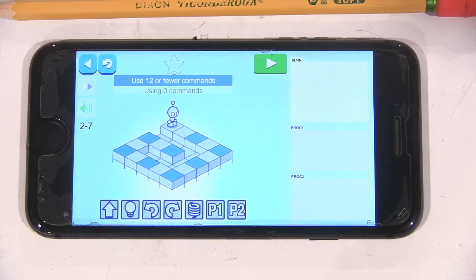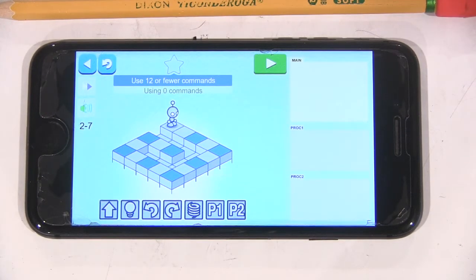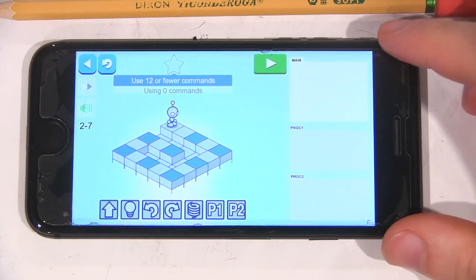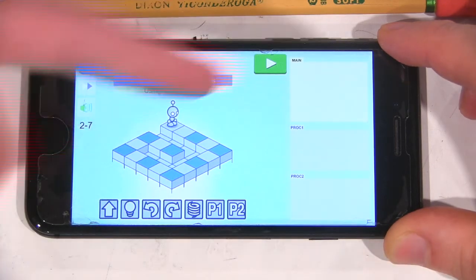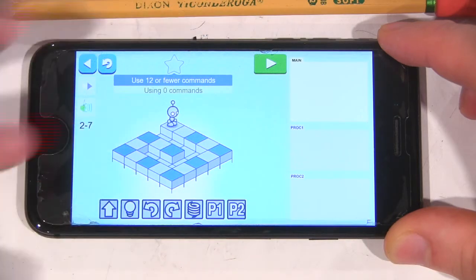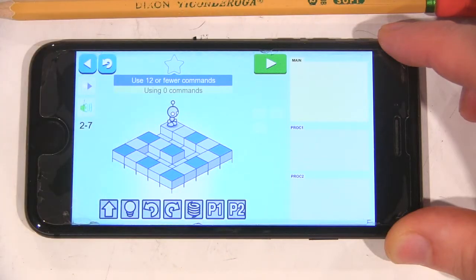It's pretty neat. It's a pretty simple concept, but it sort of teaches some of the basic aspects of programming actually pretty quickly. I just did like 12 of the levels. I'm on the second set. Basically the goal is you want to turn all the blue tiles into yellow tiles. The command for that's right there. It sort of teaches you how a program works. I think this is set up like a Java program where you have a main file here, and then it gives you a couple different methods that you can use.